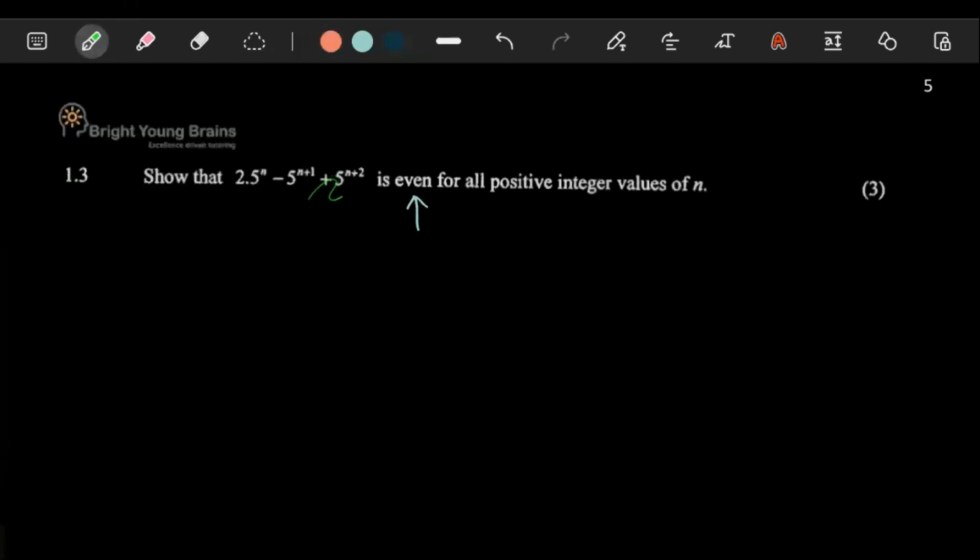So the first thing that we can already spot is that for each term here, there is at least 5 to the power of n. So what you can do for yourself, firstly, just to make things a bit clearer, let's just rewrite this like this. This, we can write it as 5 to the power of n, and then 5 to the power of 1. And then here, this, we can write it as 5 to the power of n, and then 5 to the power of 2.